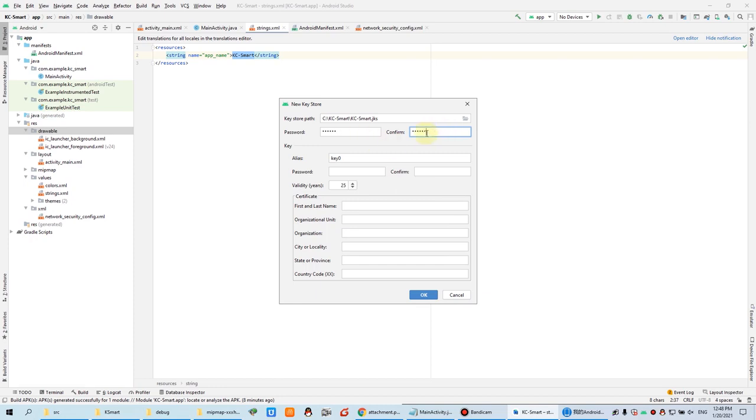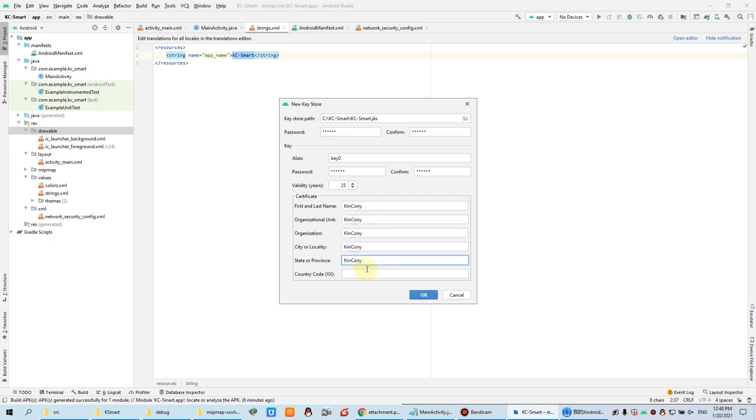This is set by yourself, and also 123456. And the validity, the year the key will be used for 25 years, just according to you. And the first name and the last name, this just according to you.